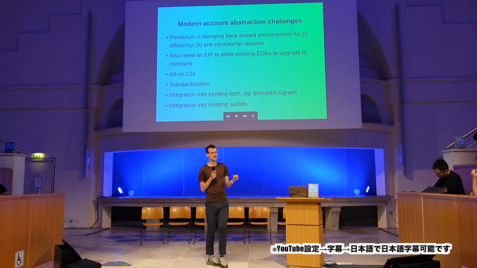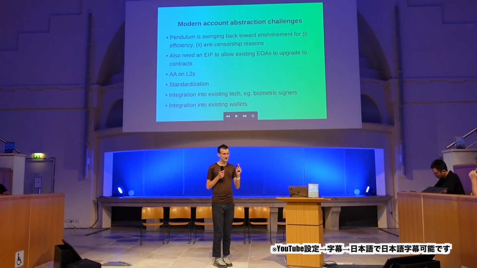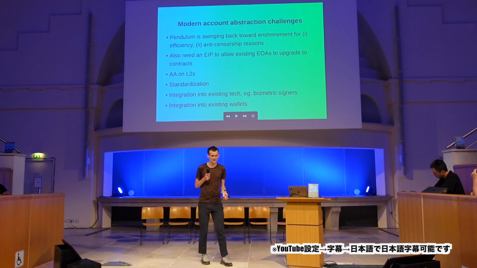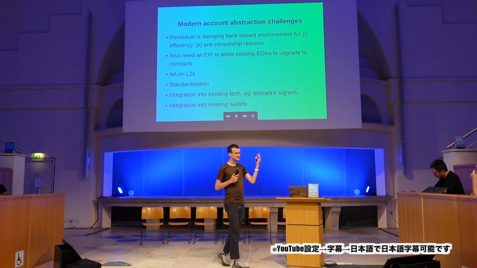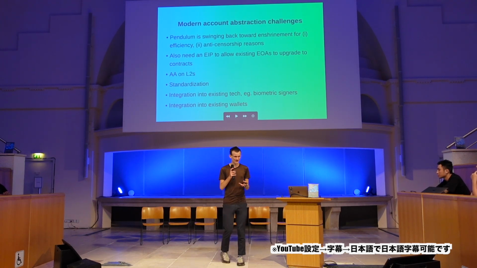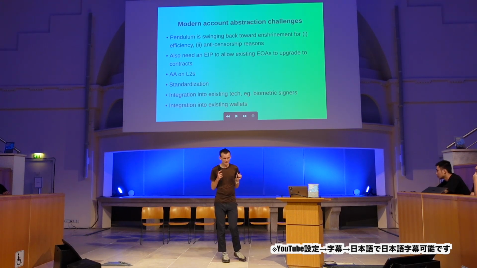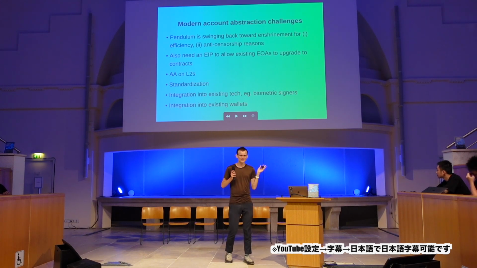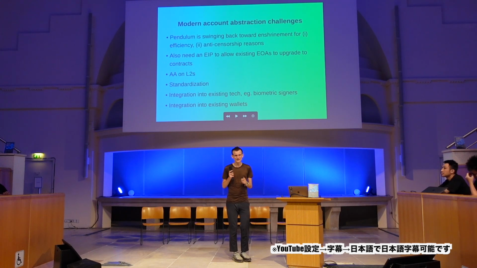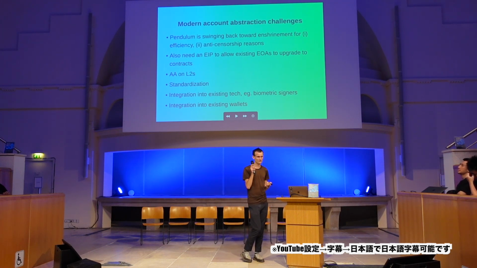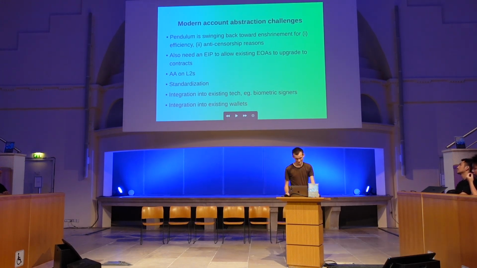We also need to do a better job of extending encryption to account abstracted wallets, and that's another big one, right? There's just lots of these standardization things that need to be done, but if we do, then it does look like we're on a pretty good path to making account abstraction default in a few years, and having a much safer path to usable, secure wallets and a whole bunch of other good things for people. So thank you.